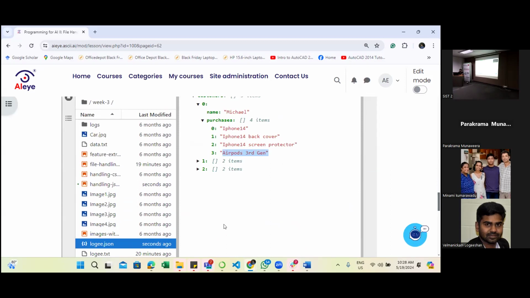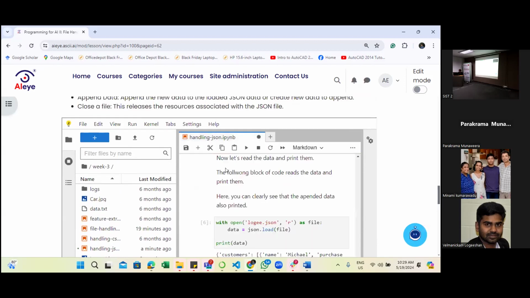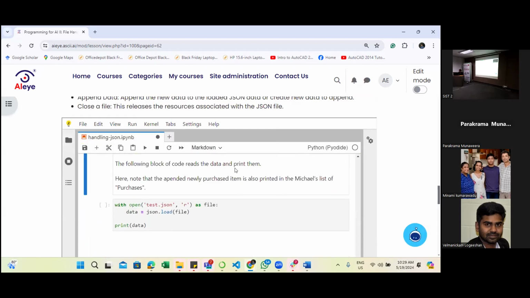So it's very easy. This is easy, but in a text file it's very hard. You have to iterate and find the name. It's not easy. Here it's very easy because we have divided all of this step by step. That's why JSON is very popular, right? Okay, cool. So now we'll go back again.